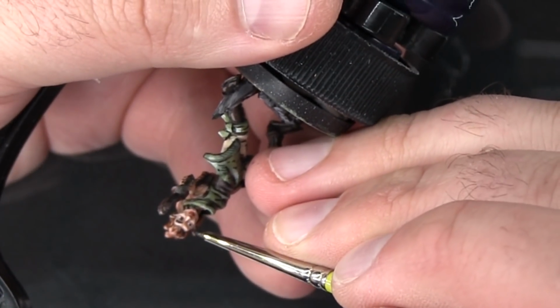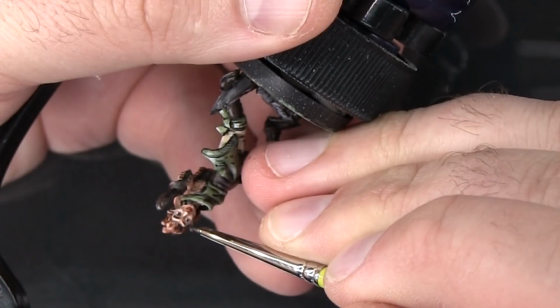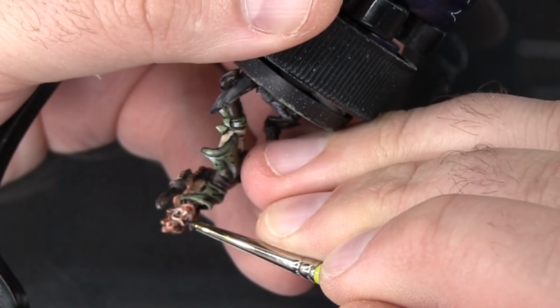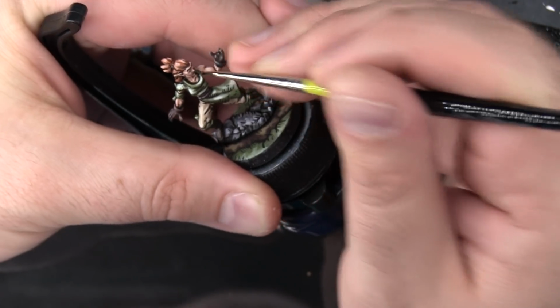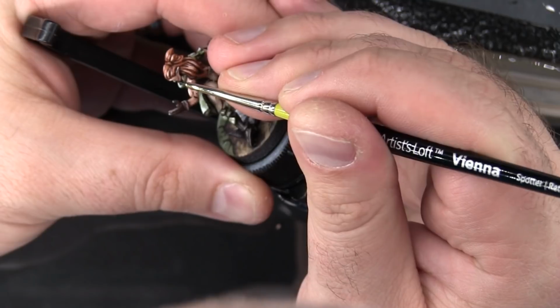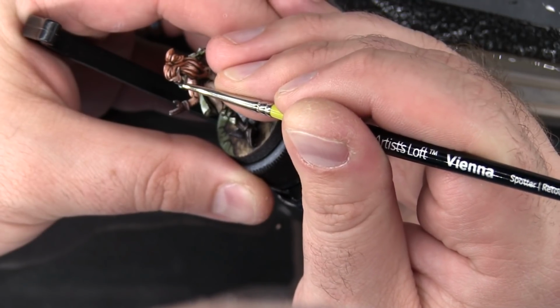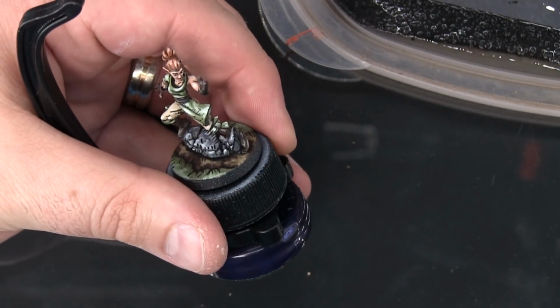So here I'm painting in her eyebrows, and I'm actually using black for this. Or possibly a really dark brown. I actually can't remember what I used at the time. I actually wasn't really happy with this result, and I went back in before I took the final photos and painted them to match her hair color. So you'll see the photos coming up very shortly, and they aren't nearly as dark and pronounced in them.